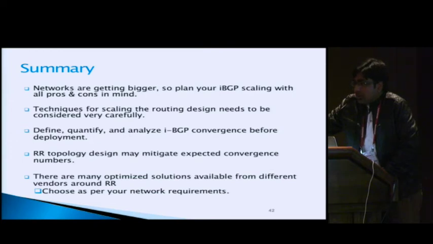In the case of route reflectors, for monitoring purposes, normally ISPs run a passive session with the route reflector. From that you get all the prefix information, and once you have it, you can quantify and characterize. Just to give an example, let's say I am a large ISP and I'm worried about what percentage of my prefixes have path diversity in, let's say, the range 5 to 9, which is considered good path diversity. I first need to run passive monitoring with my route reflectors, get all the data, and then quantify it.